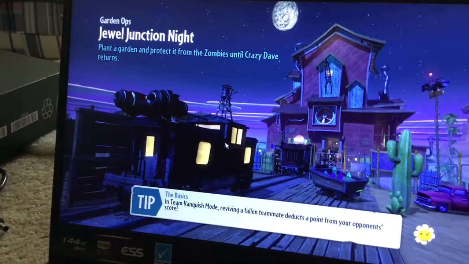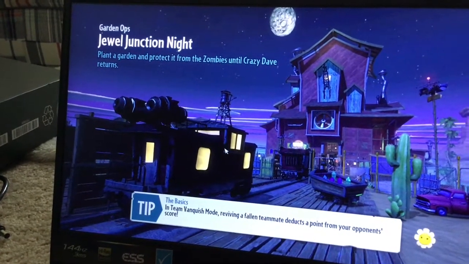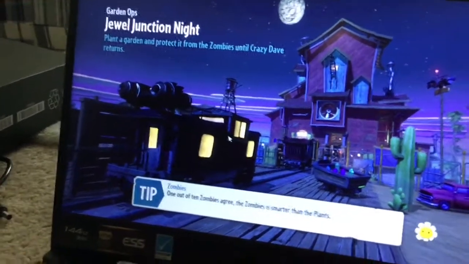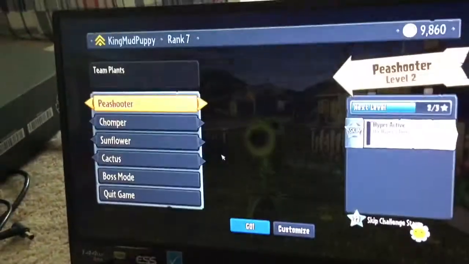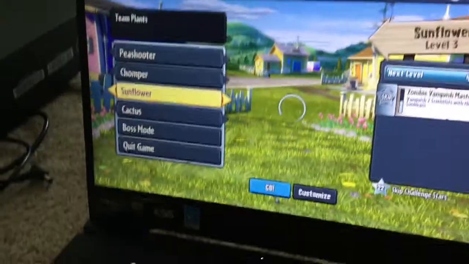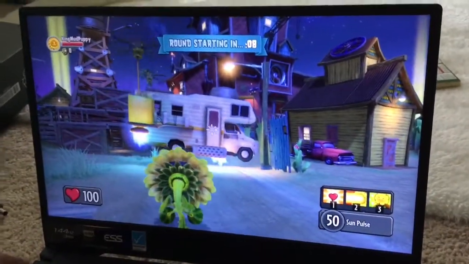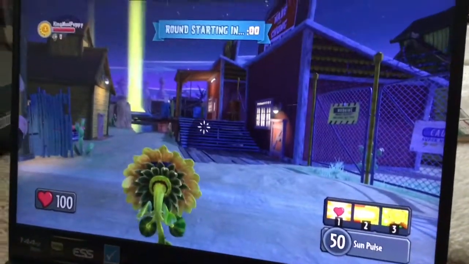Tonight we are at the Jewel Junction Night. As you can see, the moon on the top has Zomboss's face on it. So I think that's pretty cool about this, all the little details and edits. But of course, we are going to be playing as the sunflower and showing you how you play. So let's get started in 5, 4, 3, 2, 1.